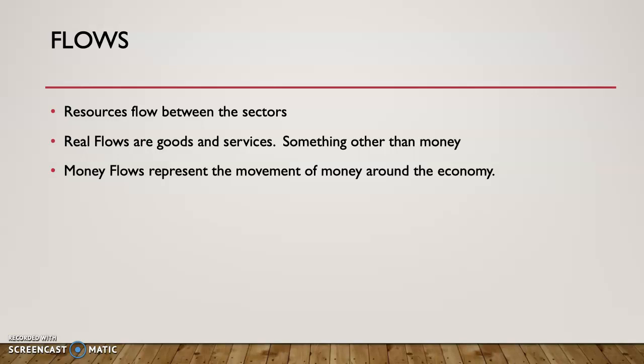Now, we are looking at how resources flow between the different sectors. We have got 2 types of resources that flow. We have got money flows, which is how money moves around the economy, and that's a very important thing to understand, especially at the moment as we come out of lockdown and try to rebuild everything. The other one is the real flows. A real flow is if you go and work at a supermarket, you are giving your labor from a household to a business. We'll come on to that in a minute.